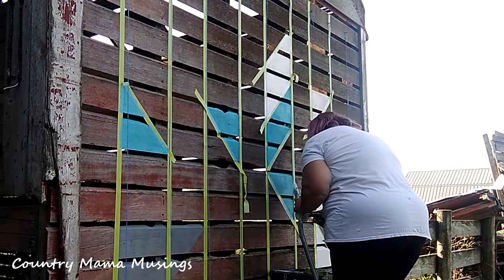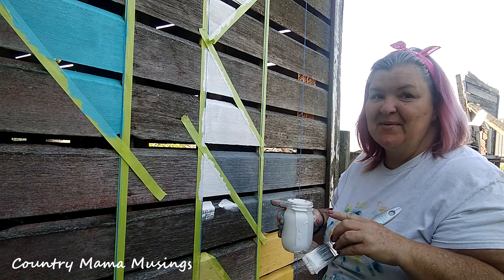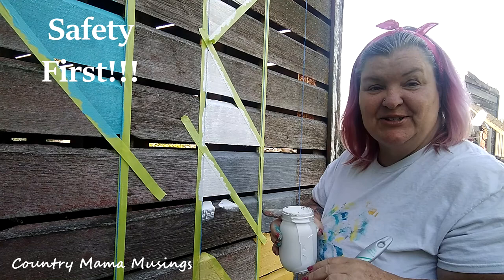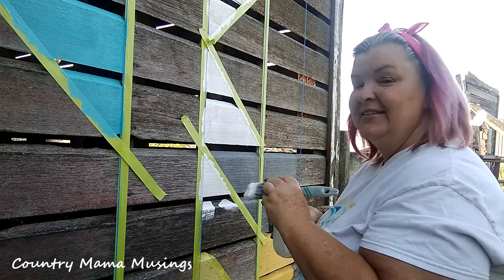Putting in these lines here where the boards aren't flat is probably one of the most challenging parts of painting the side of this corn crib, other than climbing up on the ladder. Climbing up on the ladder for me is quite the challenge. I've just been painting where I can safely reach, and I'm saving the higher parts for when my husband is home in case I fall or in case I need some help. But I am doing the ones where I only have to go up a couple rungs on the ladder and down where I can stand and get these. So let's finish this white square.